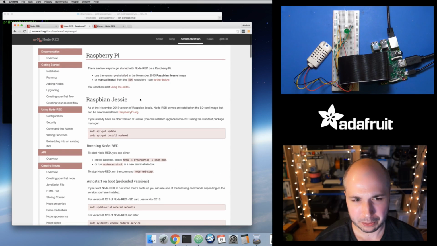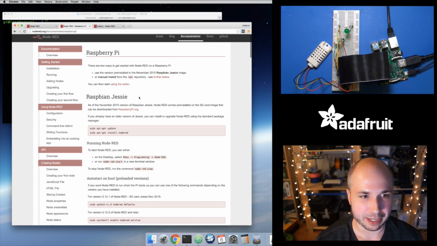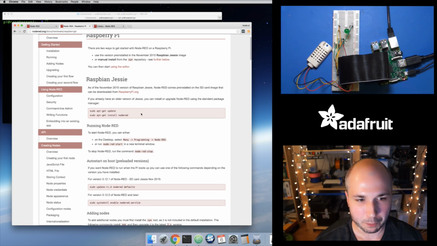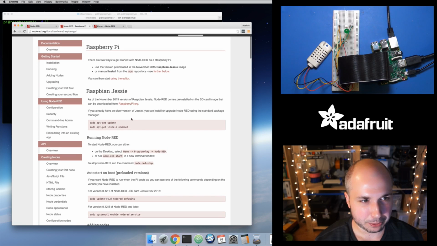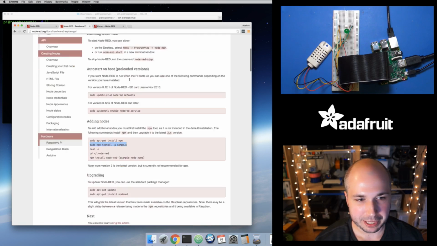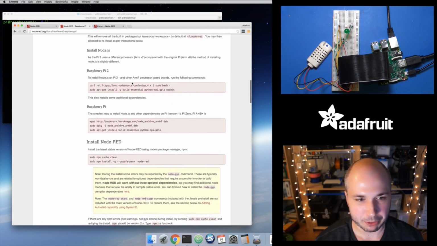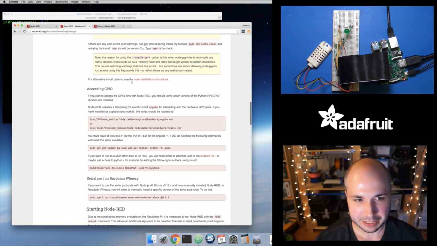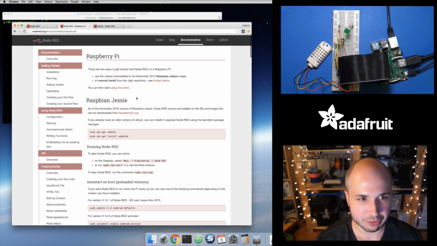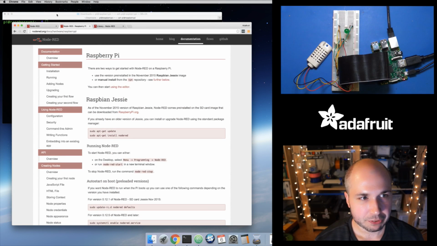So follow the documentation to the letter from what I've seen, and you'll hopefully run into as few problems as possible with it. So that's just a little note there. But yeah, check this out, skim this page. It's really good. It goes into a lot of detail of getting it set up, how to access different parts of the hardware with it. So it's a great little resource there. So let's just dive in.